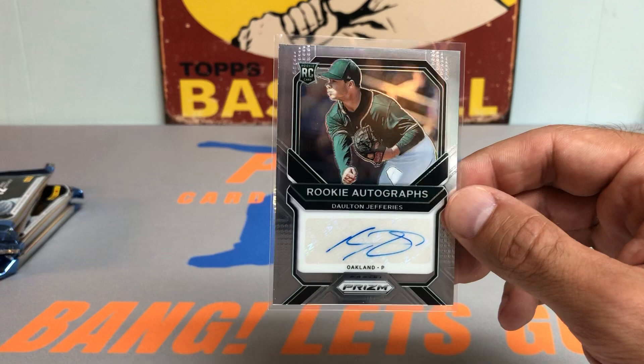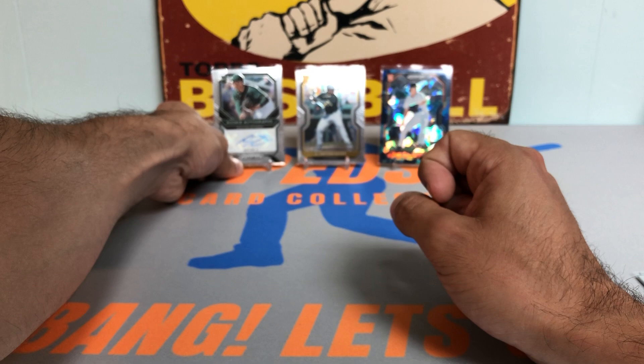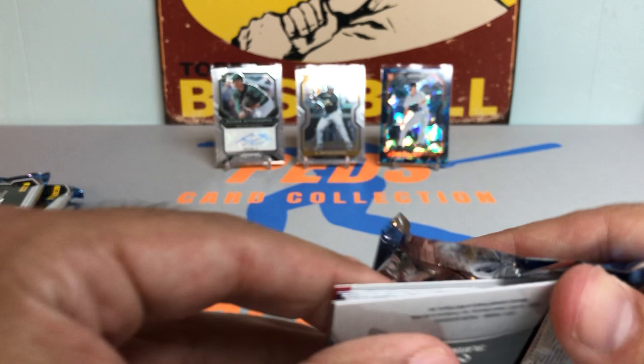Almost looks like that old-school 2013 Panini Select vibe. I almost bought a box at the National but couldn't justify paying how much they were charging. I just love the overall design — like that Christian Yelich and Gerrit Cole and Nolan Arenado 2013 Panini Select rookie card. I kind of get that vibe for the 2021 Prism. I'm glad they stick to their style and build off what works.